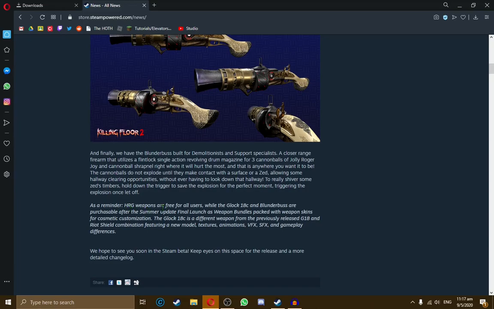Then Glock 18C and blunderbuss, paid, purchasable. Glock 18C even says here it is a different weapon from the previously released G18 and Riot Shield combination, featuring a new model, textures, animation, VFX, SFX, and gameplay differences. We hope to see you soon in the Steam beta. Keep eyes on the space for the release and a more detailed changelog. Yes, so they ended with that.